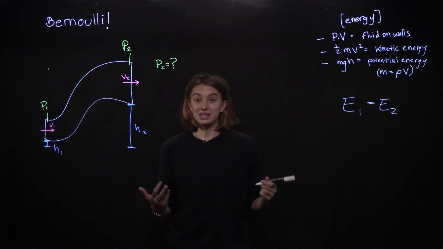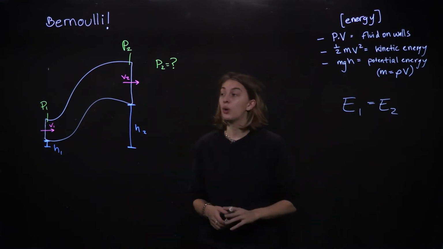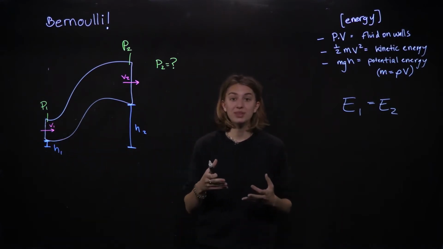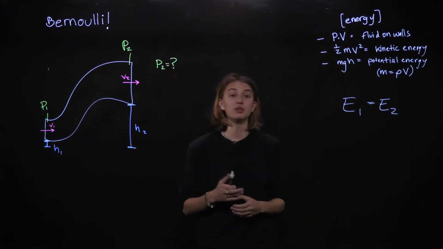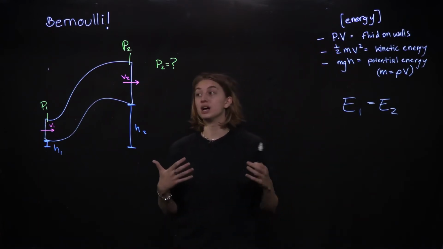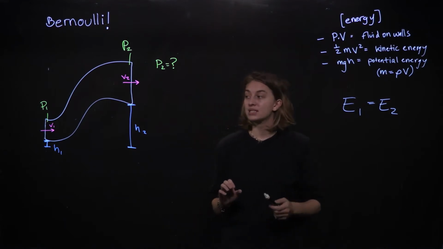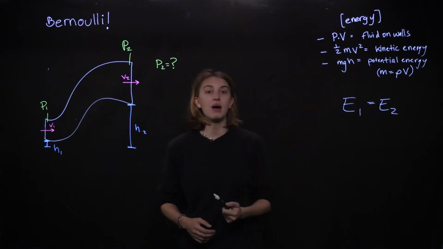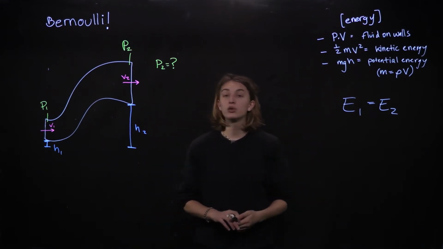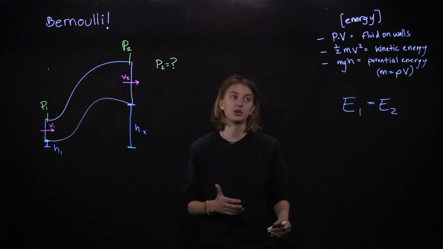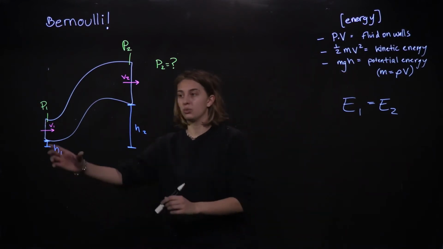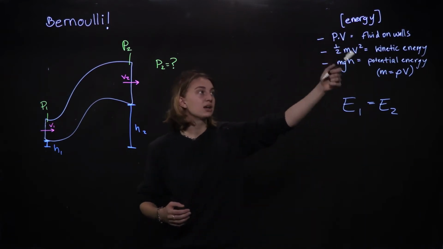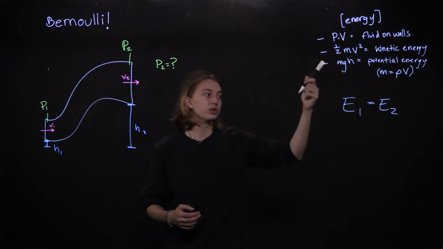We know that energy is the ability for something to do work. So as a fluid flows through this pipe, it has some pressure and has some volume. So the pressure times the volume is the amount of work that the fluid does on the walls of this pipe. Second, we know that the fluid has some kinetic energy from its velocity, and that's 1/2 mv squared. And finally, we know that the fluid could have some potential energy from its height. And we have a change in height here. So we have three terms, PV, kinetic energy, and potential energy.